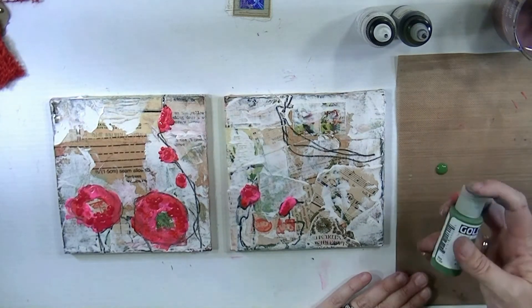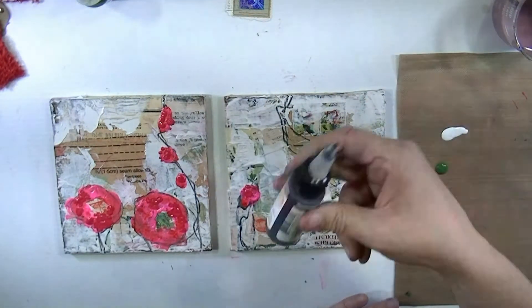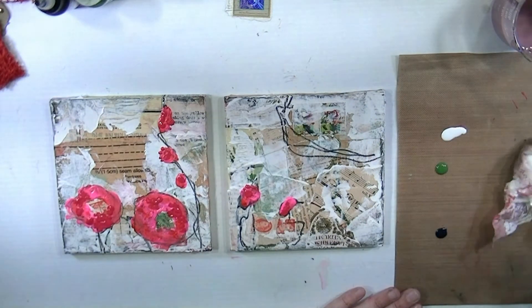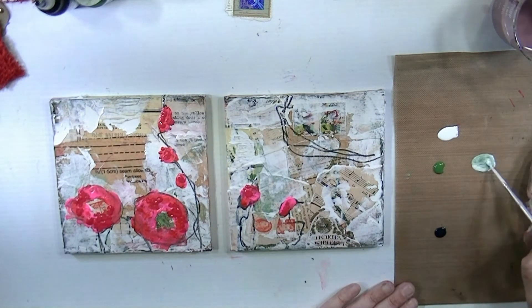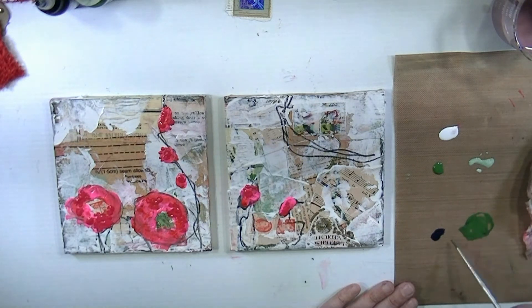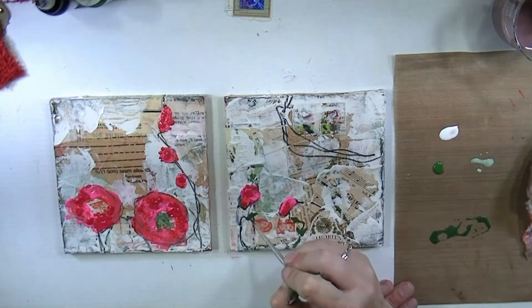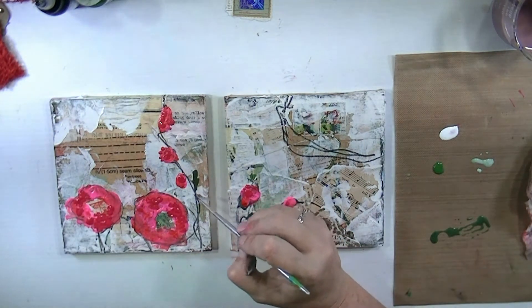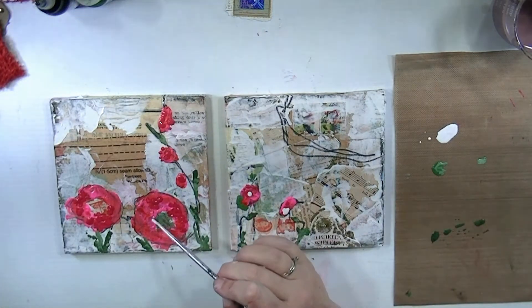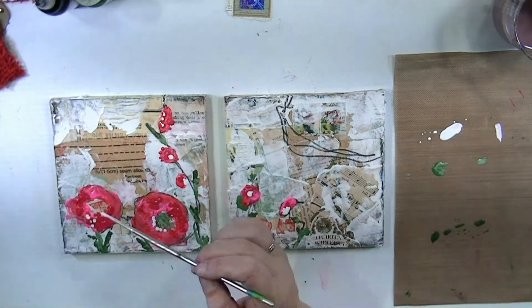I could leave it just like this with the stalks drawn and flowers painted, but I wanted to add a little bit of greenery. I've got this chromium oxide green in the fluid acrylics — it's a really good leafy green — but I needed to give it a tint and a shade to get a couple of other elements, so I used some Golden high flow acrylics in titanium white and shading grey. I start with the darker shade, then add some oxide green, then finish with the tinted green. On top I add highlights with titanium white high flow acrylic — I love this high flow for highlights because it just sits so lightly on top of the heavy bodied paint. This is also where I start to add a few of those little details.